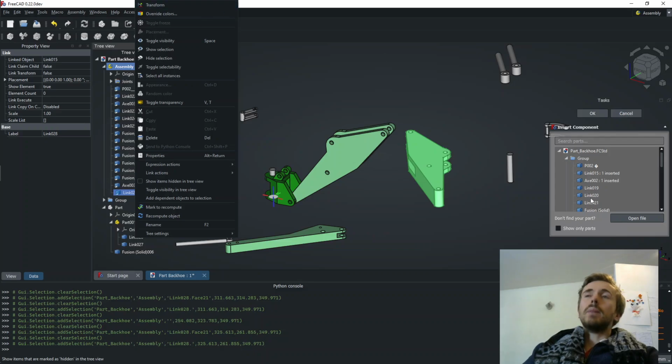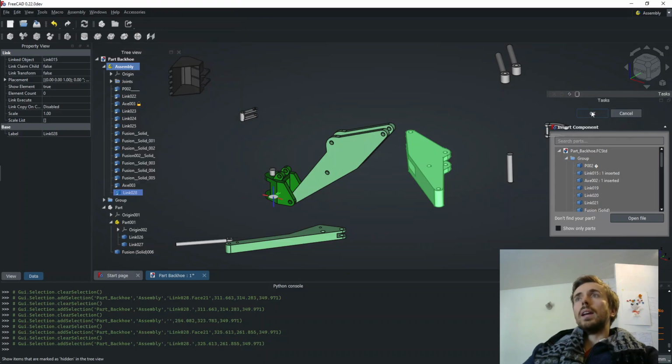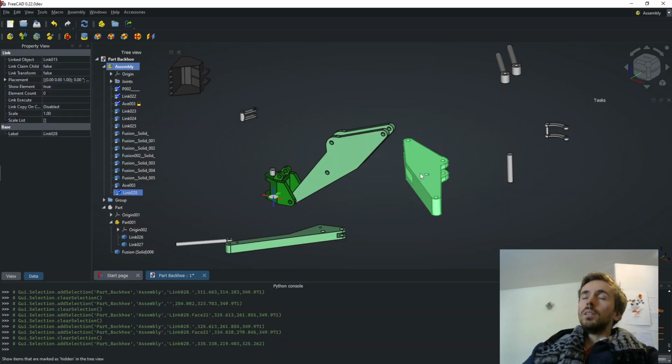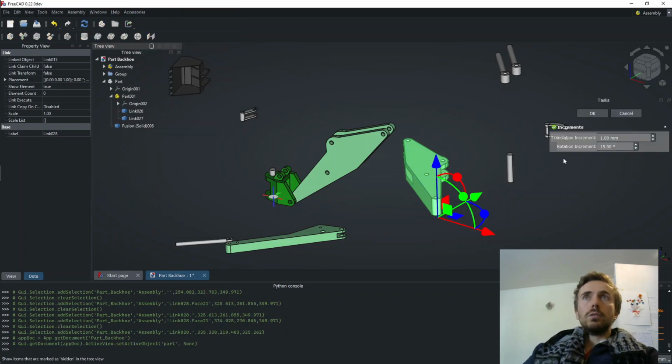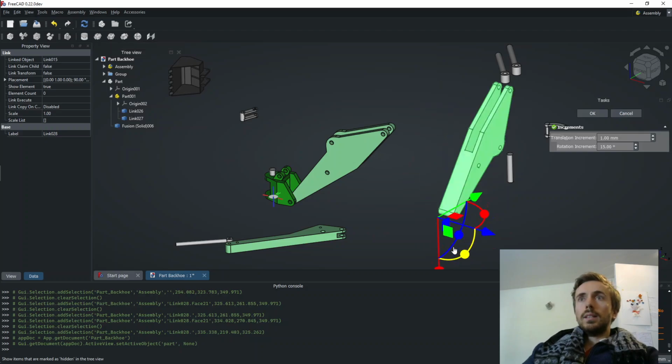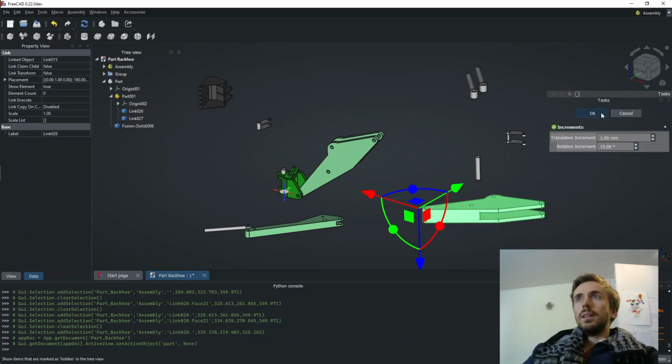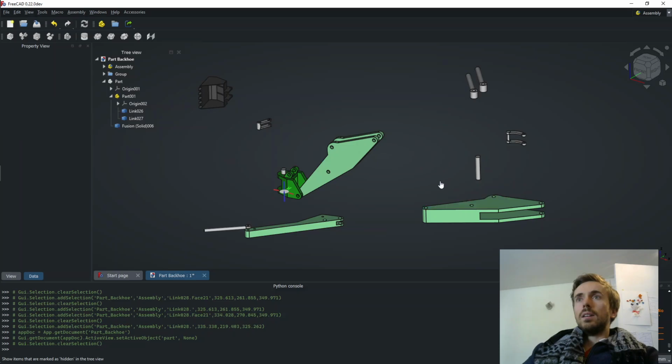And well, that's bad for many reasons. First, here you already have a task opened, so if I start a new task, it's going to make things weird, right? But let's say we say okay first, and now you still want to turn this part upside down, right? So you go to transform, then you rotate it to be upside down with this awesome tool, click OK, and then that doesn't move anymore, and this doesn't move either.